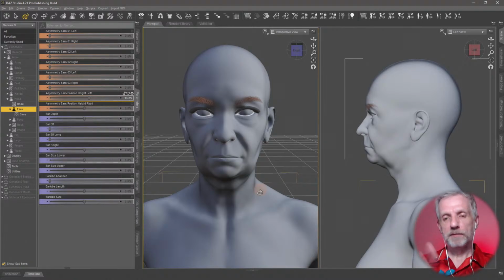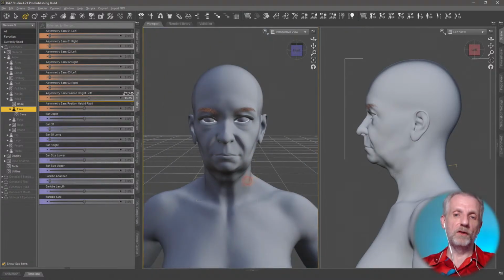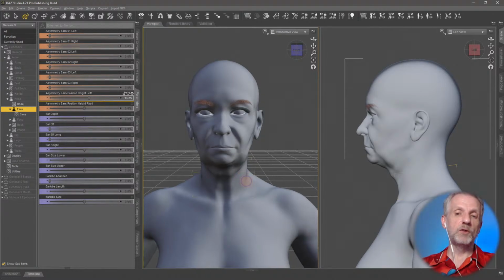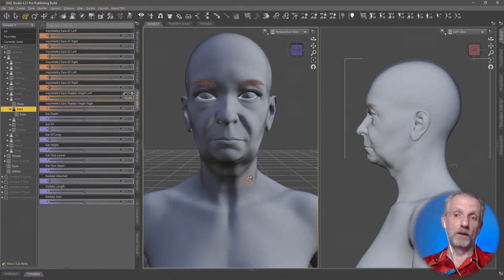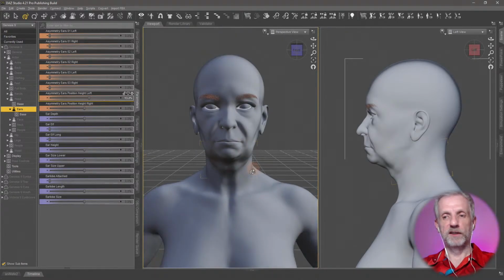What's happened in the Genesis 9 figure is that that mechanism has been greatly overhauled and expanded into something that will make both auto-follow clothing as well as custom created clothing work much better on the figures without so much additional work. So we'll look at that a little bit later, how to do this as part of auto fitting.